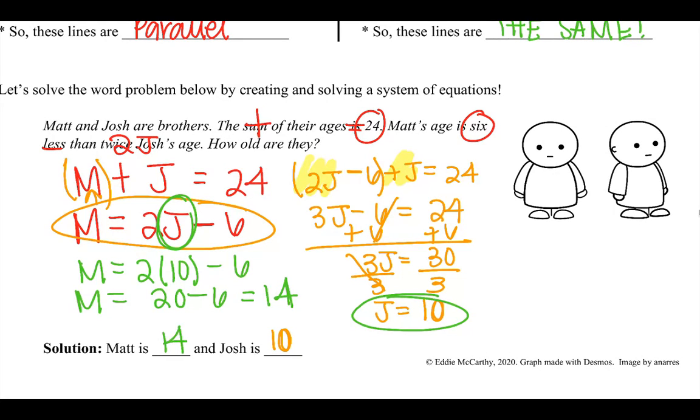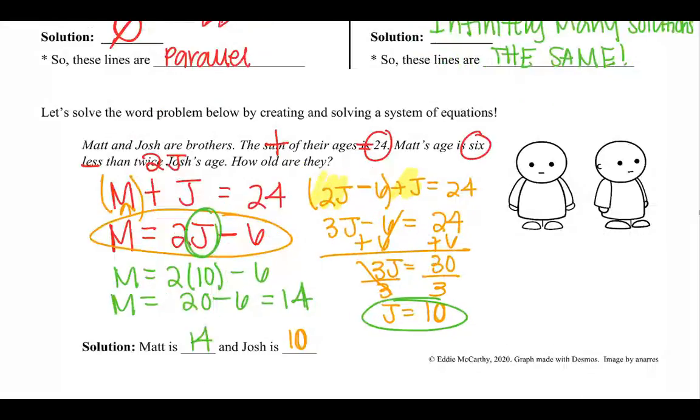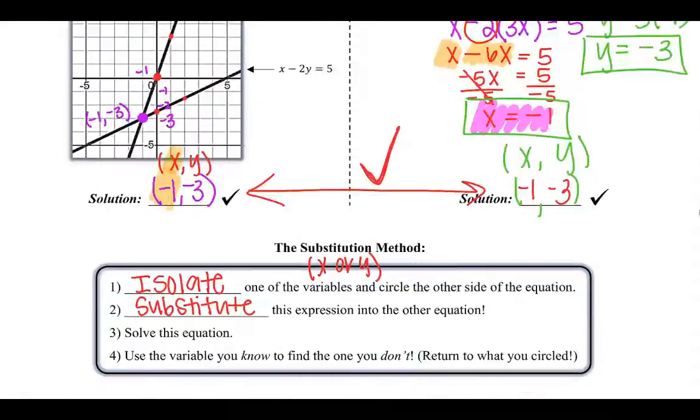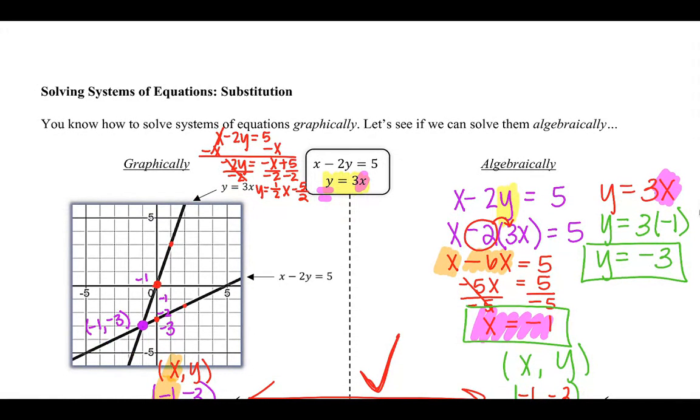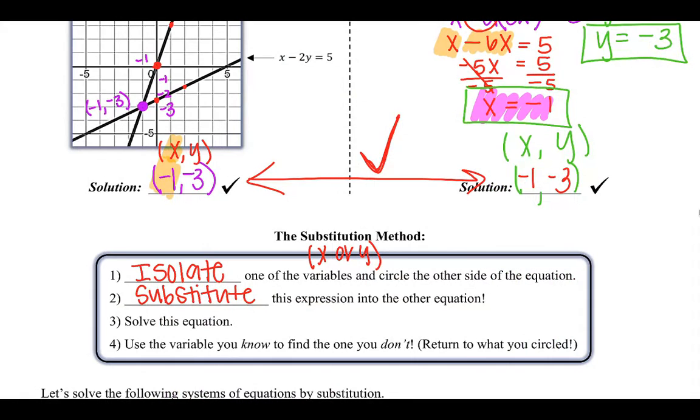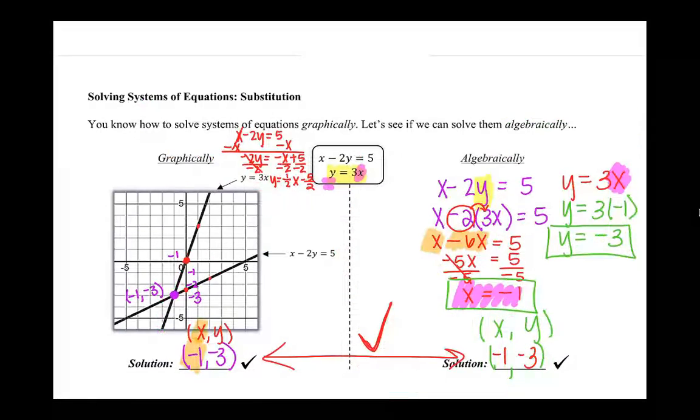And that's how you would solve it using a word problem. You just set it up and solve like normal. And that's solving systems of linear equations using the method of substitution. So we now have 2 tools in our tool belt for solving systems of linear equations. We've got graphing, and you can graph by hand or you can graph using Desmos. For graphing, all you have to do is solve for y, graph, and see where they cross. And then algebraically, we've learned substitution. So if you have one variable solved for, you plug it in, solve for one variable, and then find the other one. Again, those were our steps. Isolate, substitute, solve, and then return to what you circled and plug in the term.